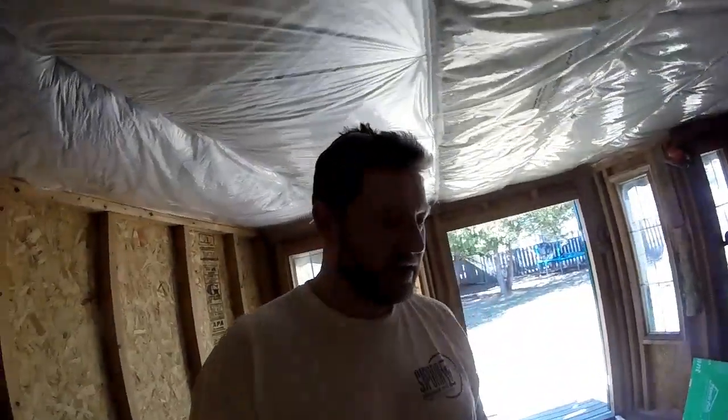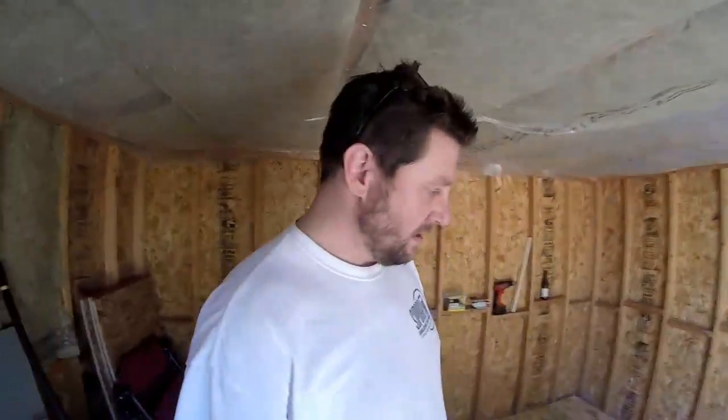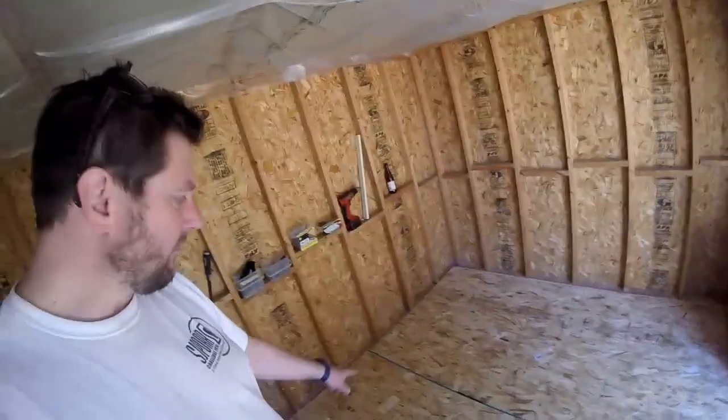Folks, holy smokes, what a day. Weather has just been out of the ballpark. Fantastic. Okay, so how did we progress? Well, we got 3 sheets in. It's not perfect, but at the end of the day, it is a shed. And like I said earlier, the shed is not square at all. We're talking off by close to an inch that way. So we live, we learn, we adapt, and we overcome.